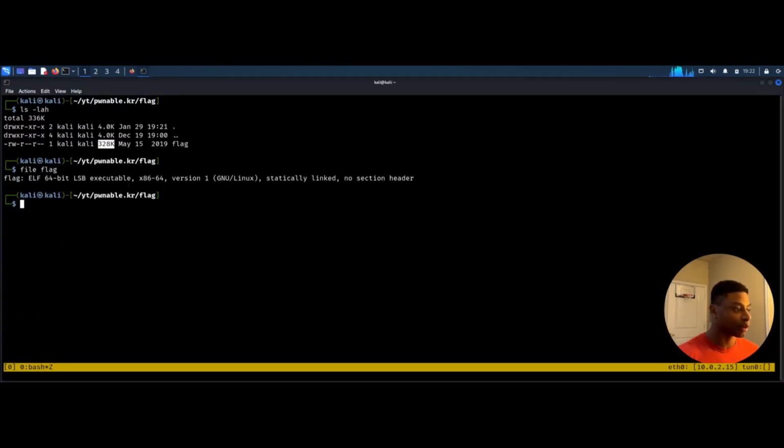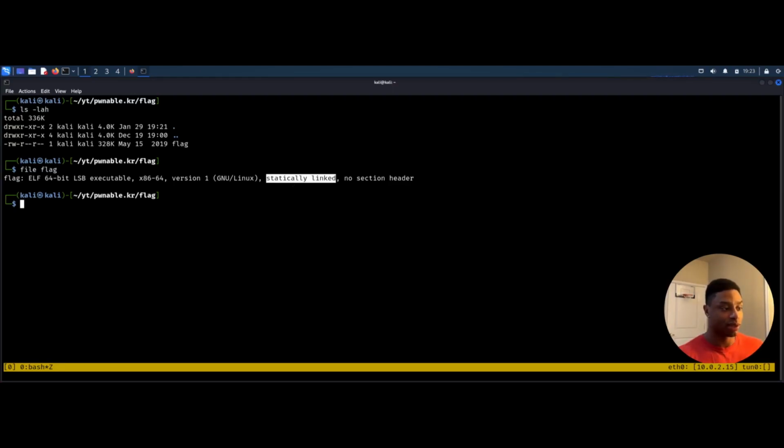Cool. So we know what we're working with. We see that it is written for x86-64, so it's a 64-bit binary as opposed to a 32-bit binary. We see here that it's statically linked, meaning all the library code like libc is contained within this binary, which probably makes sense as to why it is so big at 328,000 bytes, because all the library code is packed inside.